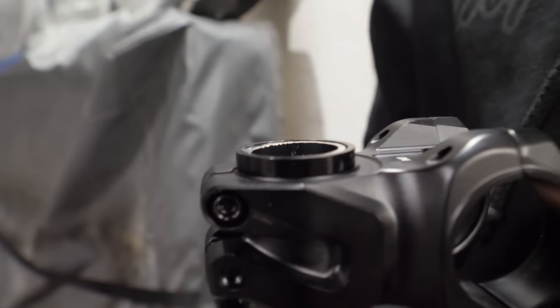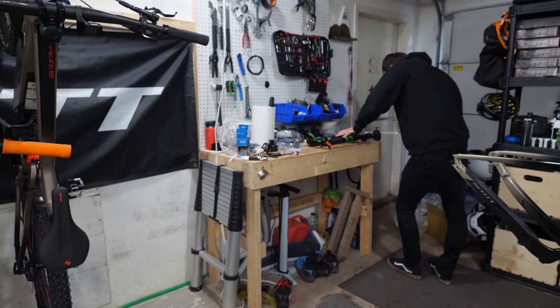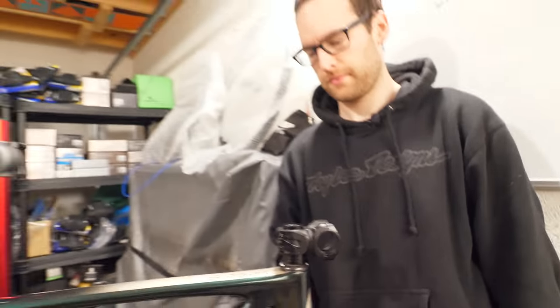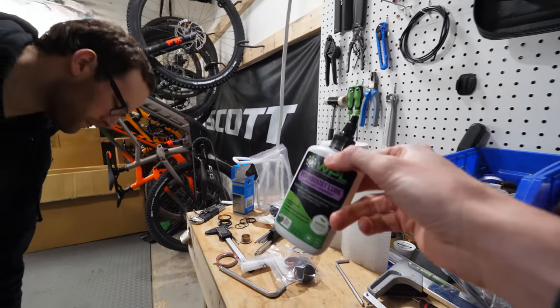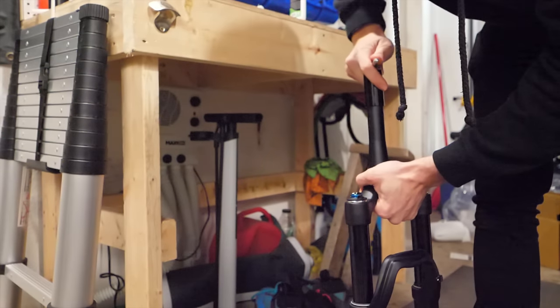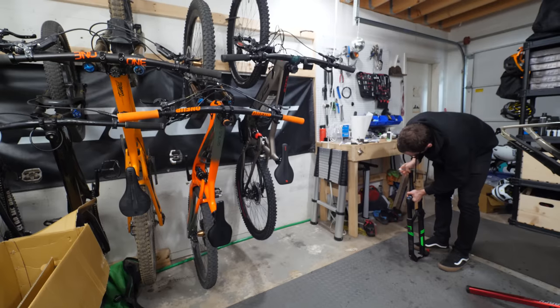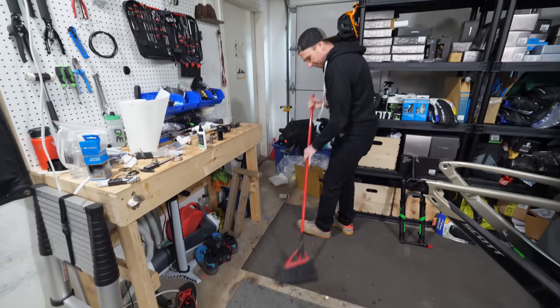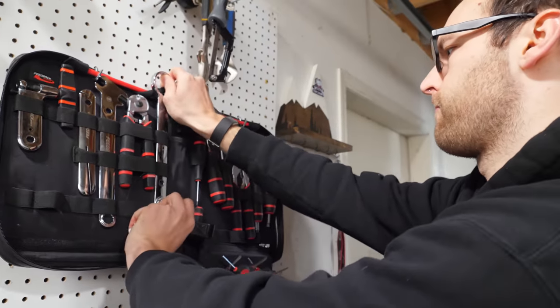The EDC tool — you need to tap the steerer tube for it and you also need something to lubricate the tap. My big brain realized we could use the Whistler Performance Lube's fork boost — what a good idea, and it worked a treat. Dan was really satisfied with how well he tapped it and talked at length about how nice it was. I decided to help out by doing some sweeping.